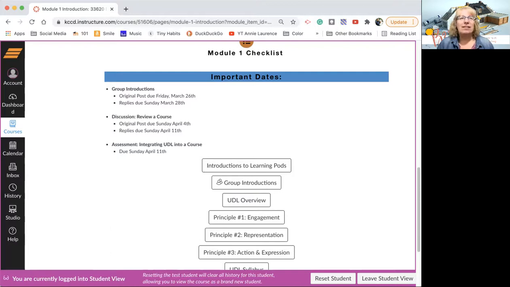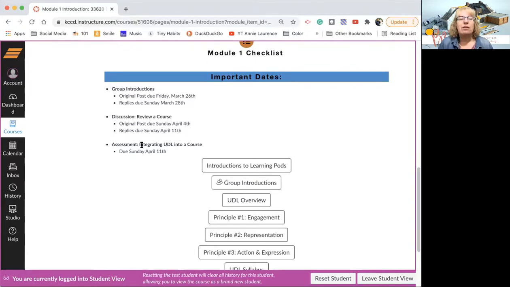Definitely don't wait until the end to look at this, because you're gonna need some time to think through all the resources and to make some adjustments to your own class. Now, a couple of people told me that you needed Canvas shells. And so I'm gonna submit that today and hopefully you'll get that connected up. They're usually pretty fast in setting those up for you. But pay attention to the deadline.